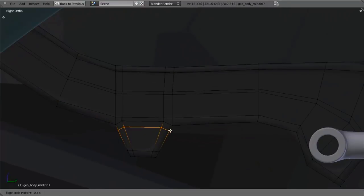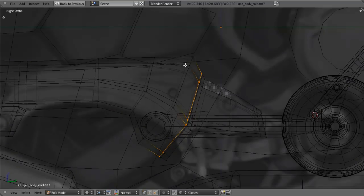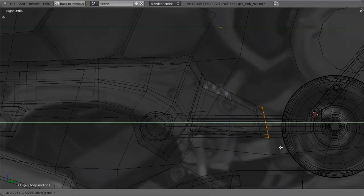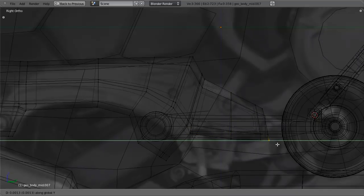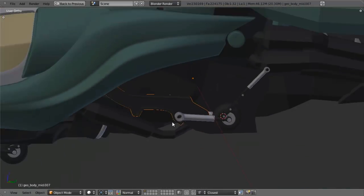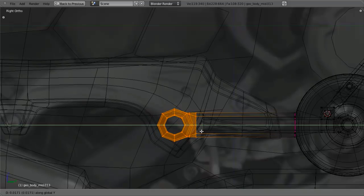Maybe I'll add in another loop right here so that's more of a square edge, and the same thing over here. I'll take this down a little bit, take these two up, and take these out along the Y axis to even out the thickness. I'm going to add in a triangular support back in here. I think I'll select all of this right here and rotate around the Z axis a bit, then pull it over along the X axis. I'll select all this tubing and hit X to delete faces - this part will be a mesh but this part will be a curve, which will give us a little better control.